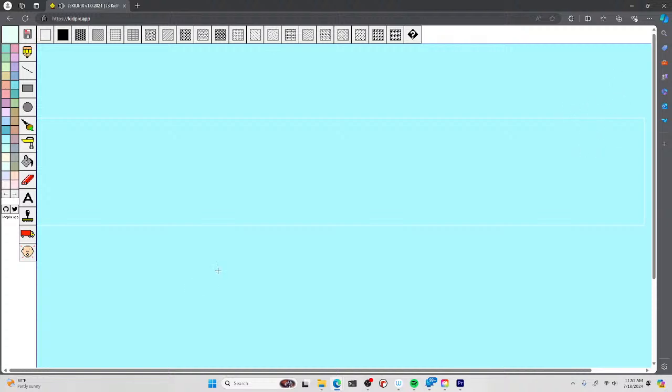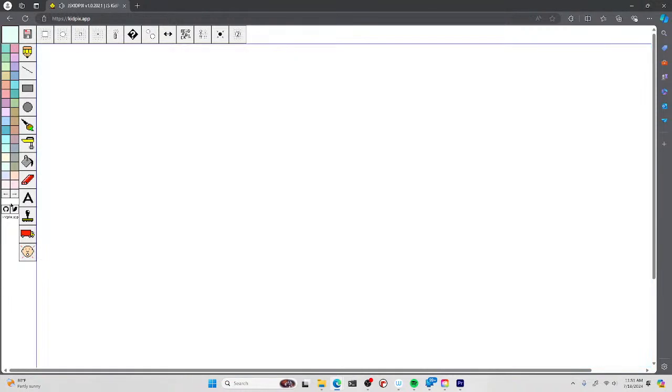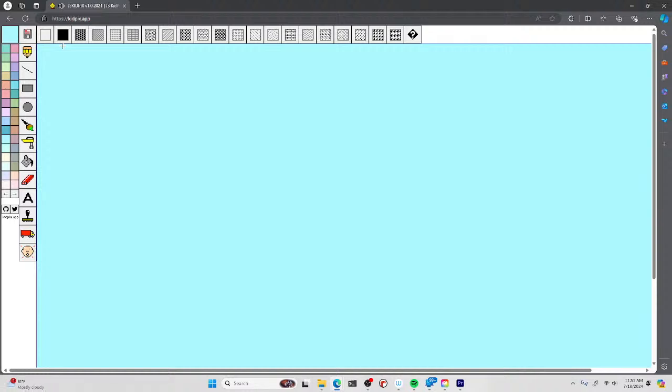Oh. This is the undo button. Oops. You can only undo once, which is kind of inconvenient, but it is what it is. So let's go back to fill, and we're going to go solid fill. And you can use a pen tool for this program as well, which I recommend. It just allows you to be a little bit more expressive.